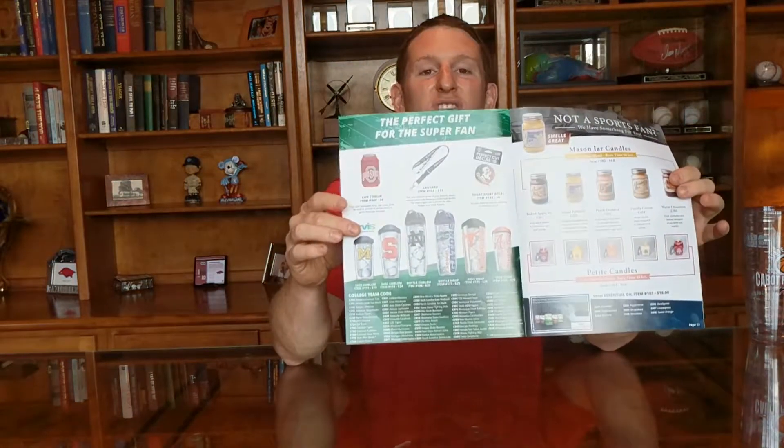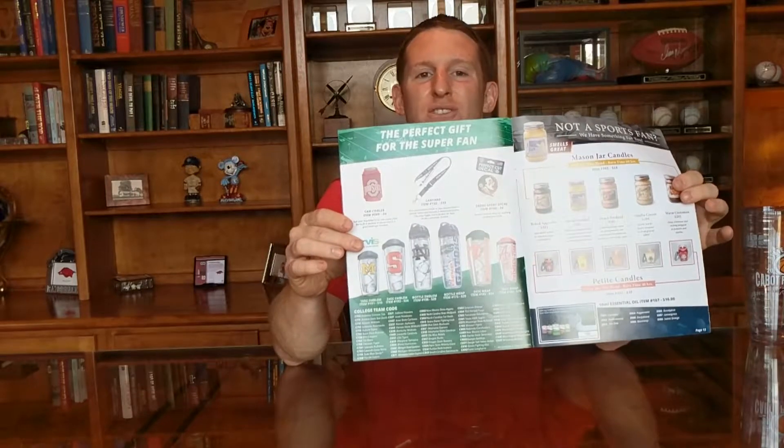Also, what if you're a college football fan? You're in luck — you can get all six styles in all the major teams. I think that would be a huge hit. They also have candles and single serve coffee pods. And for the moms that aren't interested in sports, they have some really cool hip and trendy designs. It's a 40% fundraiser.